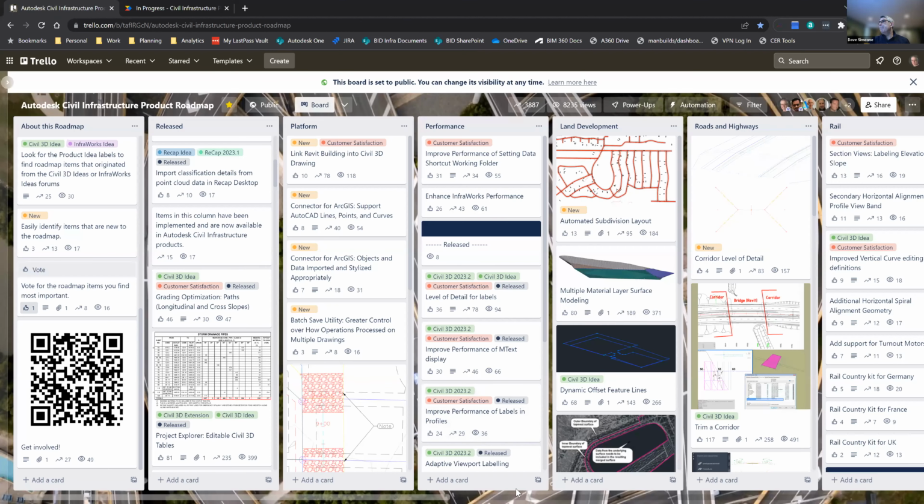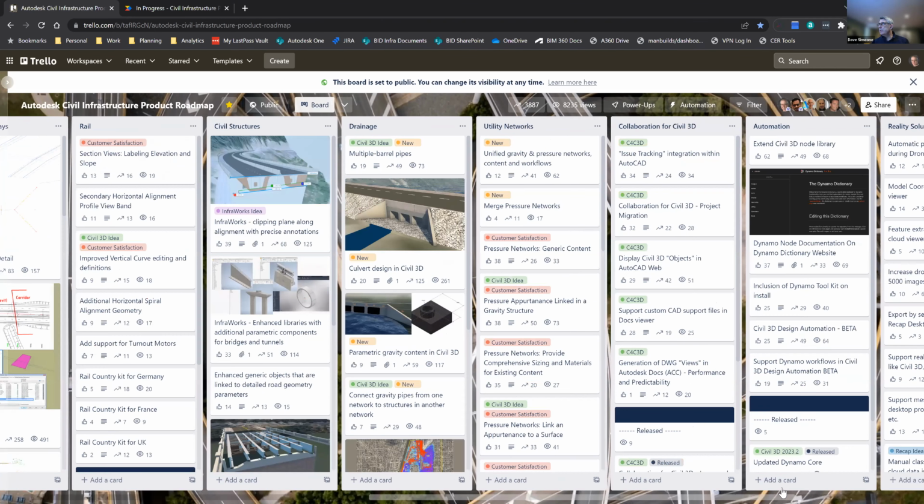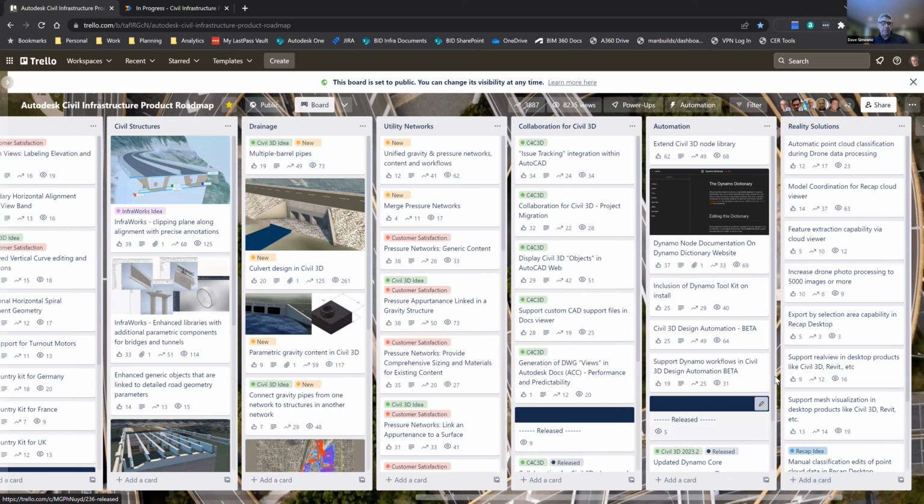I'm not sure how many of you have had the opportunity to, or have made efforts to begin adopting collaboration for Civil 3D.